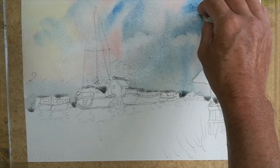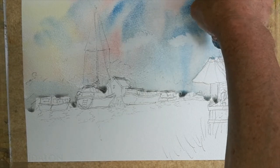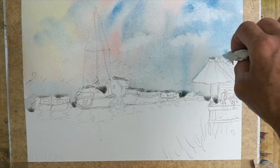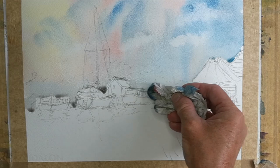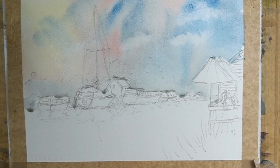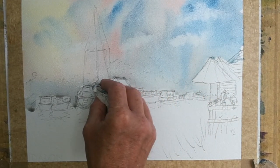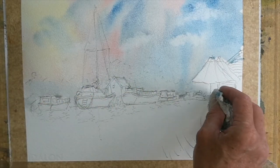There we go. It's beginning to dry up there now, so just put a little bit more at the top there. There you go, look at that. And just lift a bit of that off in the lower area too. It's beginning to blob a little. And there you go. That's all I'm going to do for the sky. Nice light sky, simply treated. Lifting off colour in the lower area just so it doesn't run out of control.